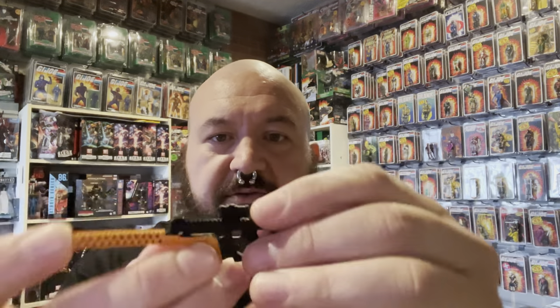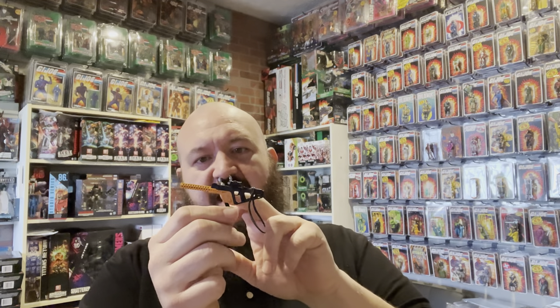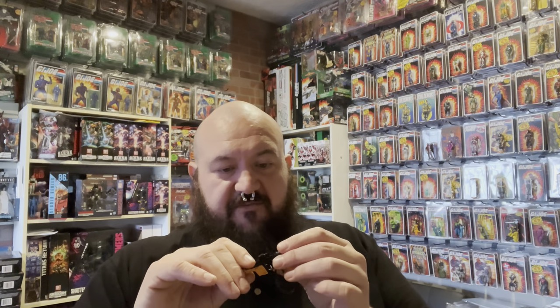This whole bottom piece — on the real gun this actually does come apart in a very similar way. It hooks in here to the barrel extension and shroud and locks back into place. The actual Vector has a caliber-changing module that you can take off and switch between 45 ACP and 9mm, and they use Glock magazines. It's a very cool gun. At one point I wanted one pretty bad, but I ended up going with the CZ Scorpion Evo 3.